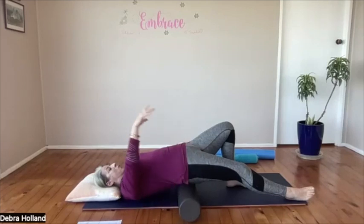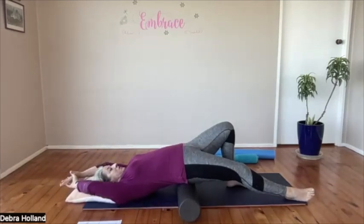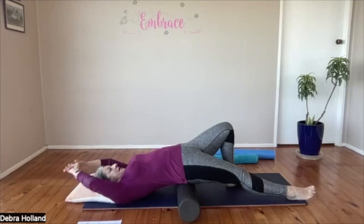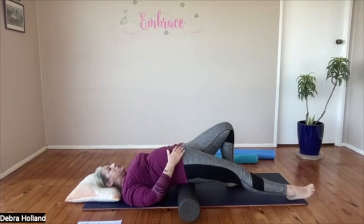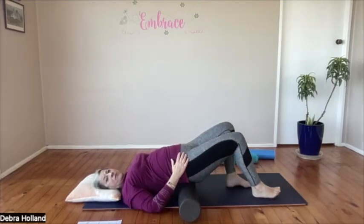How about we float one arm? We float the other arm. We just lift our belly button towards the ceiling and stretch out through the straight leg and just take a really deep breath. As we exhale, relax the belly button down, bring the hands back, turn the big toe to the ceiling and glide the heel back in.